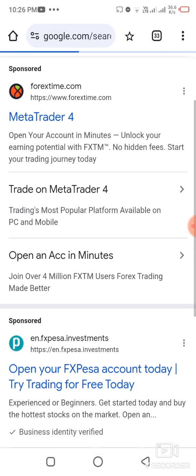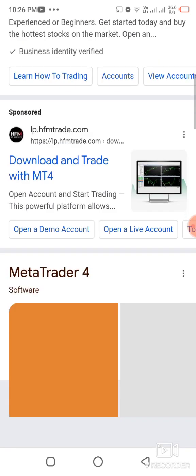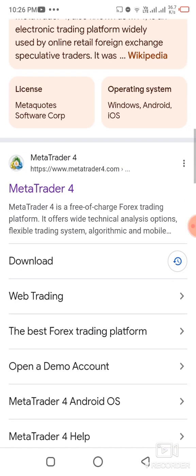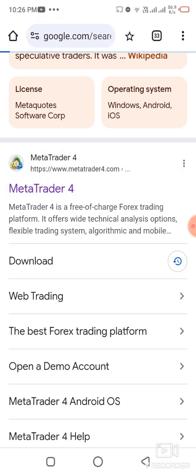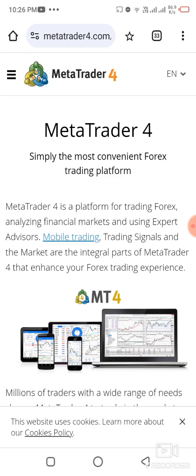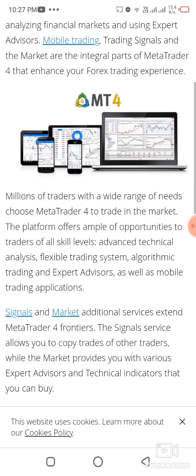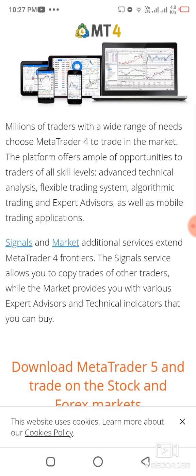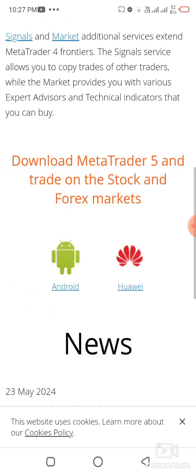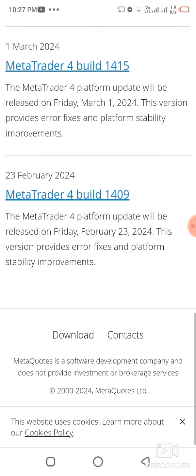We'll go to Google, key in the word MetaTrader 4, then we'll scroll and look for this one here, MetaTrader 4. I'm going to guide you through how to install and how to begin. Part of the things you'll need are a broker, a platform that you're going to use, and capital that you'll begin with, among many other things.